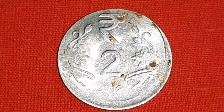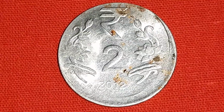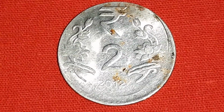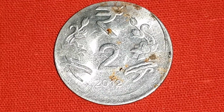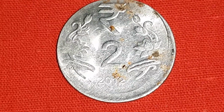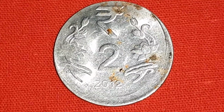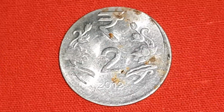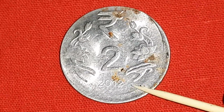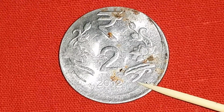This is a die attrition error coin of 2 rupees of 2012 of Noida mint. Metal is stainless steel, weight is 4.9 grams, diameter is 25 millimeters. Here is an error of die attrition error.